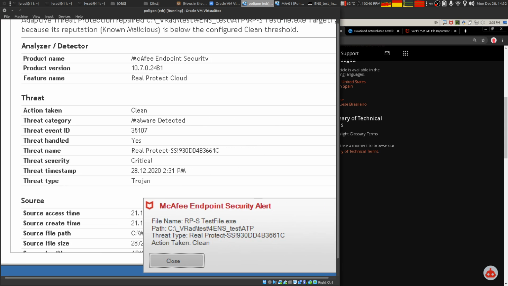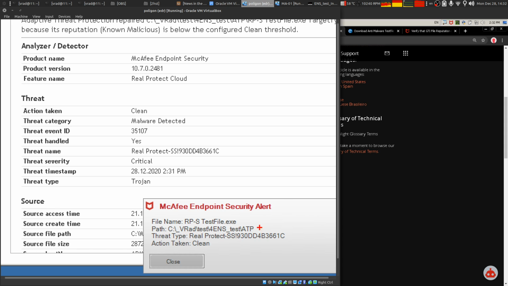It was cleaned by real protect. The reason why it started before and lived some seconds before endpoint security killed it is my policy of adaptive block.